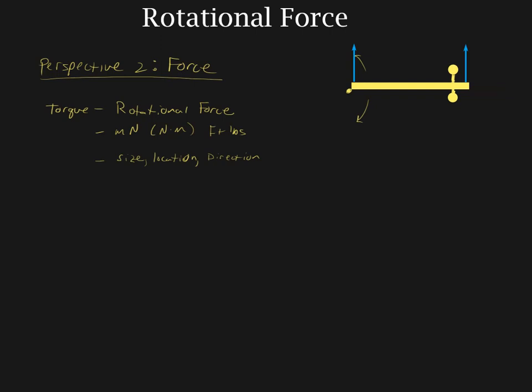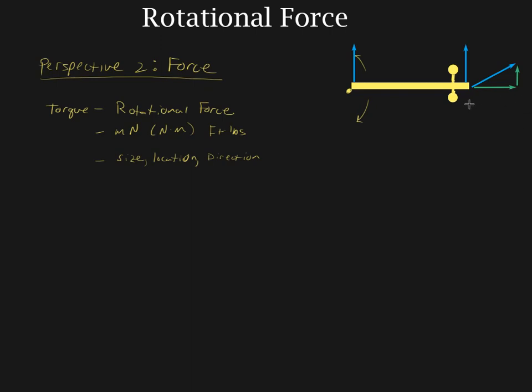Now, on the other hand, if you were to pull on the door in that direction, then it would be possible to make the door swing. And so it's going to open or close, but the force is not going to be particularly effective, because the force is going to have a component which is parallel to the door, and it's also going to have one that's perpendicular to the door.